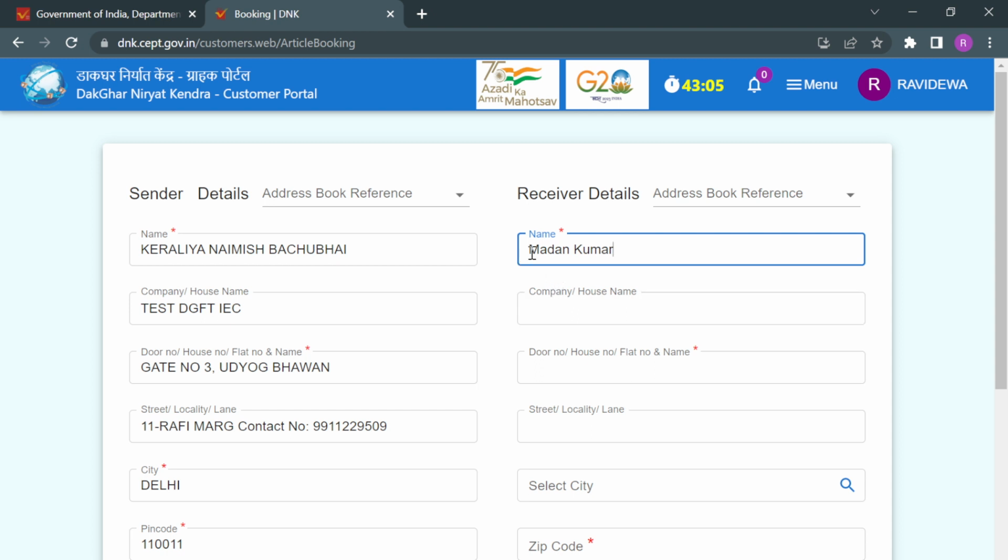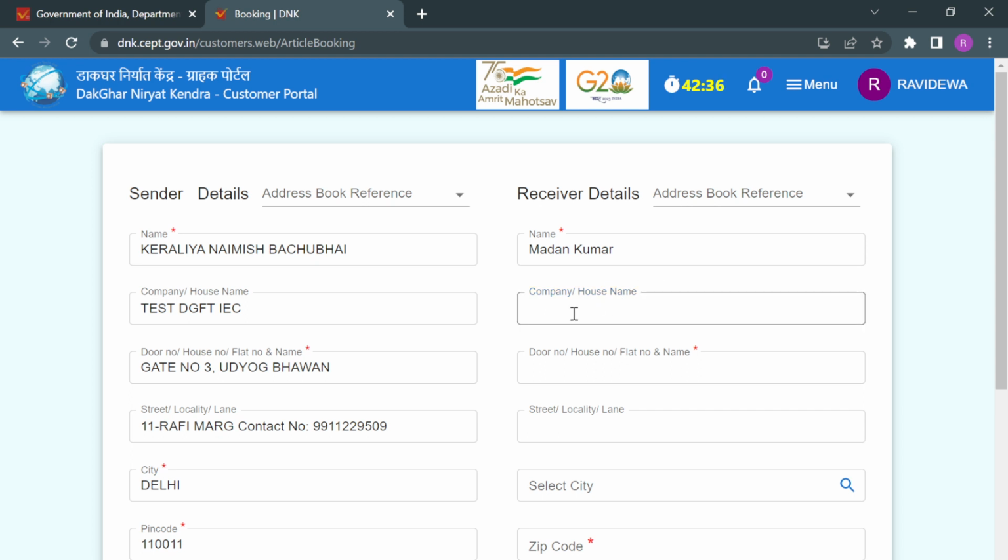As soon as I put the name of the addressee, the sender address is reflected automatically by the system, and this address is exactly what you have mentioned with the DGFT at the time of getting the import export code. So you need not fill in the sender details.